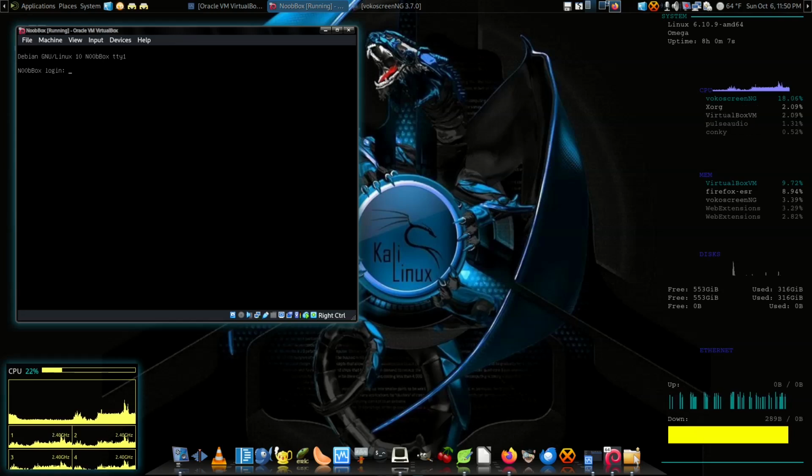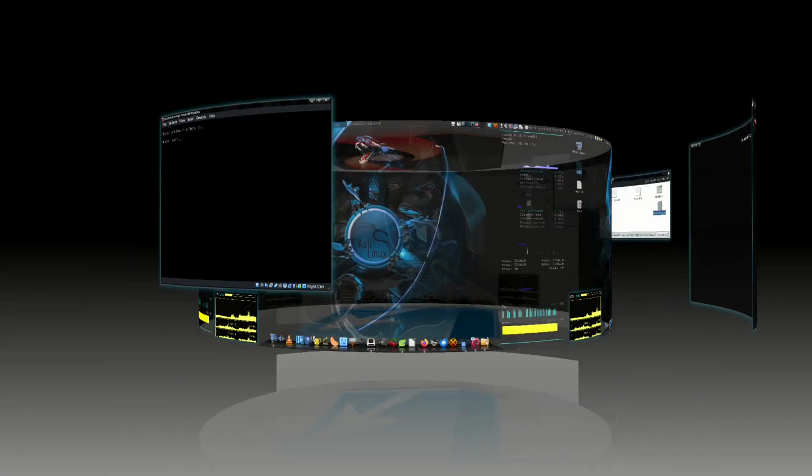Now, don't be mistaken because it's called Noob Box. It doesn't mean it's super easy. Okay, it's still going to take your work and your thinking, and that's basically what enumeration means. Enumeration means to research, a process of elimination to find exactly where your point of attack should be focused. And we're going to go through that a little bit today.